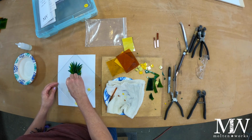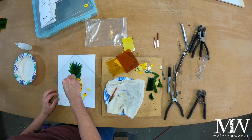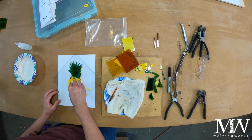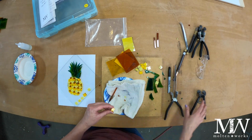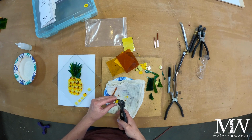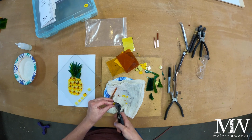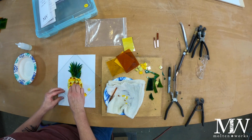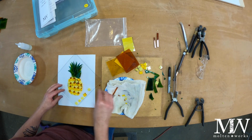Add these in. You know, detail your pineapple how you will. You can still layer. You could put some more squares on top of these squares, and give yourself some more texture and some layering or some depth to your pineapple. You can leave it as one layer and not give it any extra design or accents, but I think some of the little details are kind of fun.